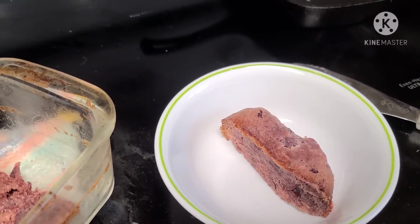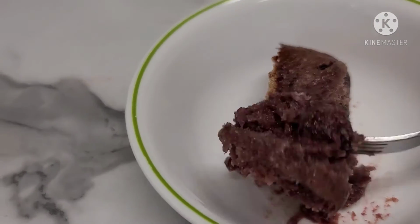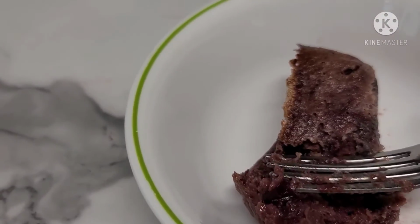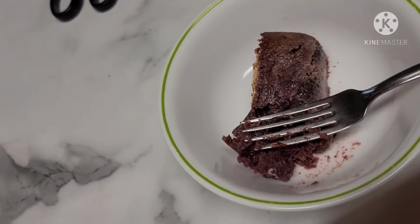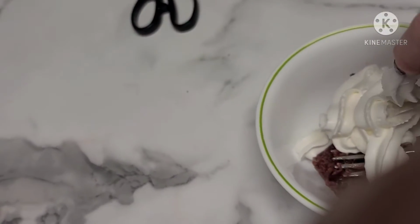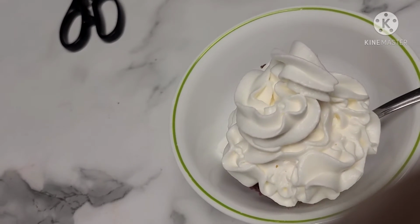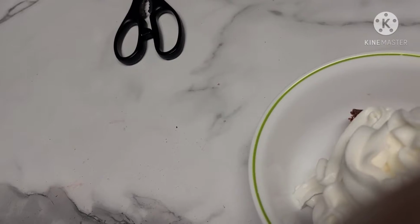It firmed up nice. And there we go. I tasted it. It's yum. Yum, yum, yum. It's very yummy, but I'm going to make it even yummier. Just watch and see. There we go. Yum is yummier when it has whipped cream on it.